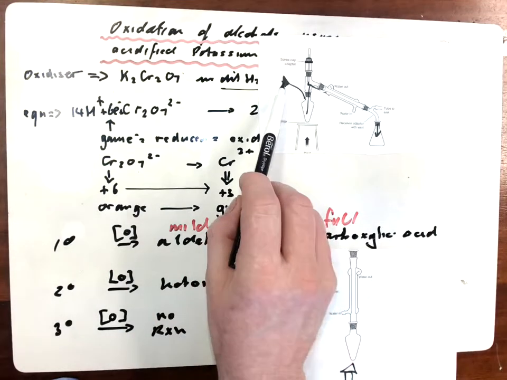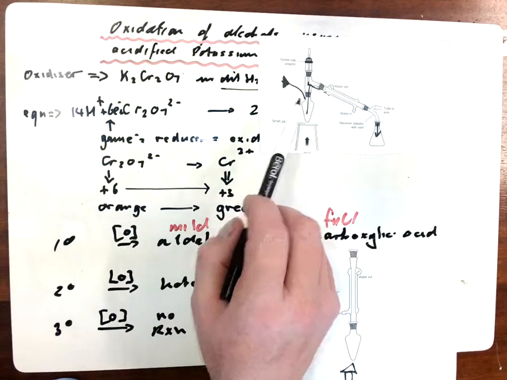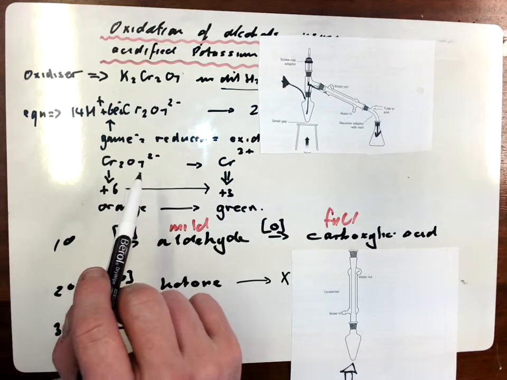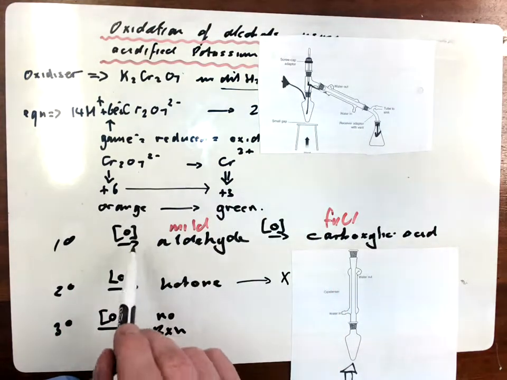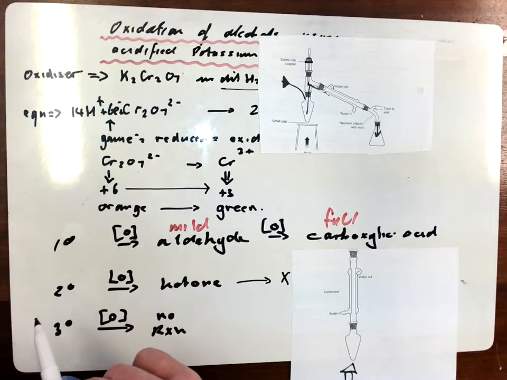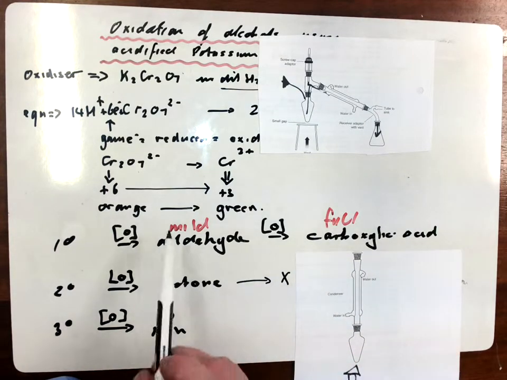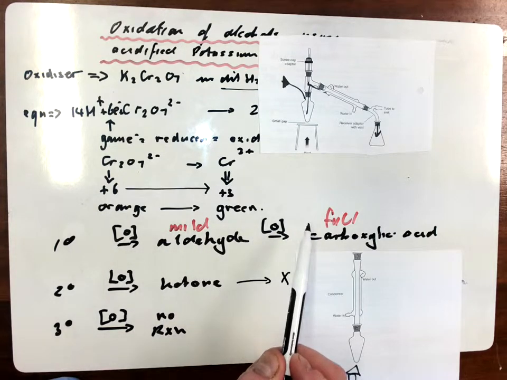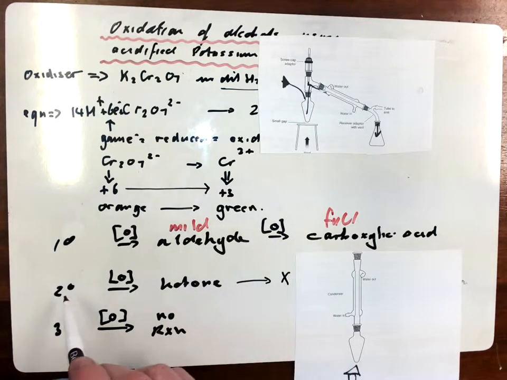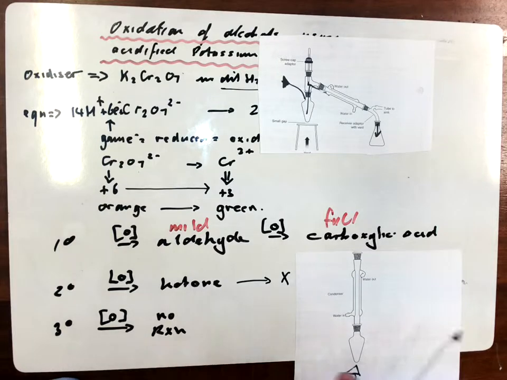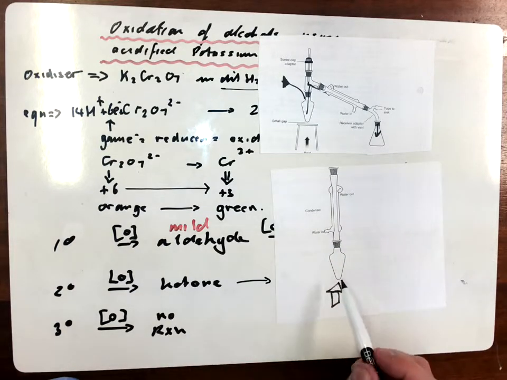And we would keep adding a bit from our sidearm if we had one, a little bit of the oxidizing agent at a time, and keep just oxidizing the primary alcohol nice and slowly. However, if we wanted to push this right through to full carboxylic acid, full oxidation, or the secondary to get as much ketone as possible, this time we would use heat under reflux.